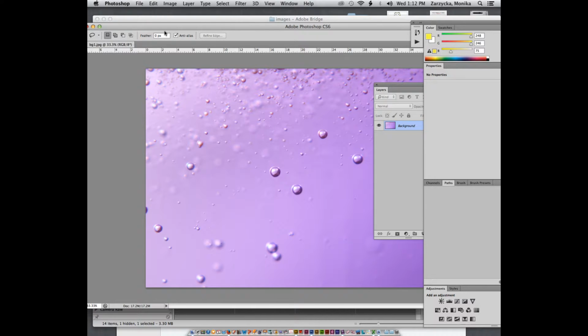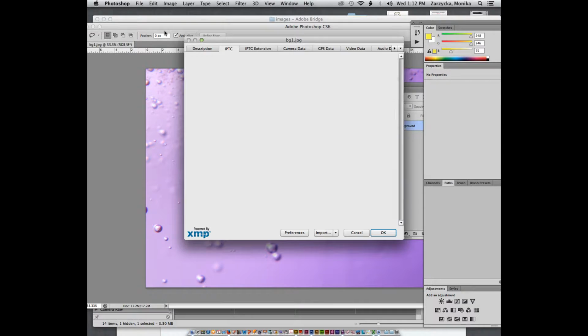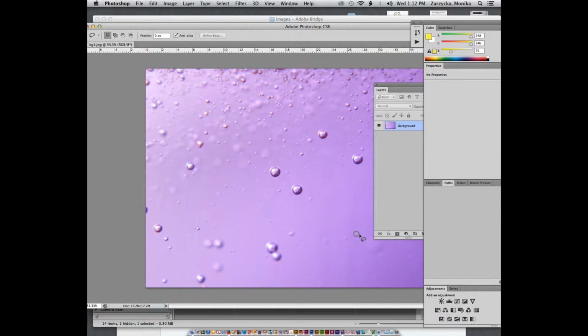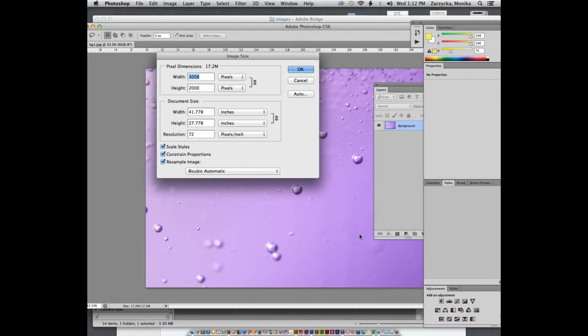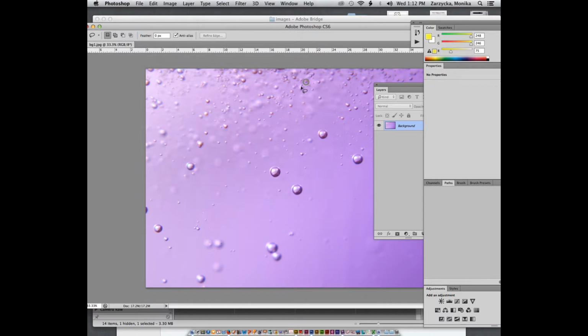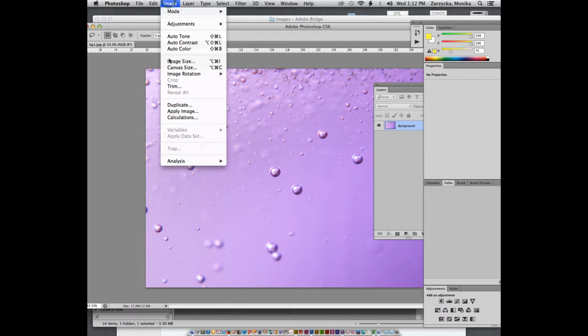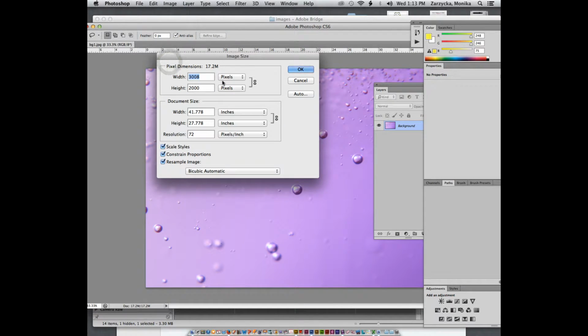The shortcut key for this is Command Option Shift I. I'm sorry, the wrong command. Command Option I. Command Option I. That's going to go to Image Size. If you don't know the shortcut, you can go under Image Size, and you get the same preferences.